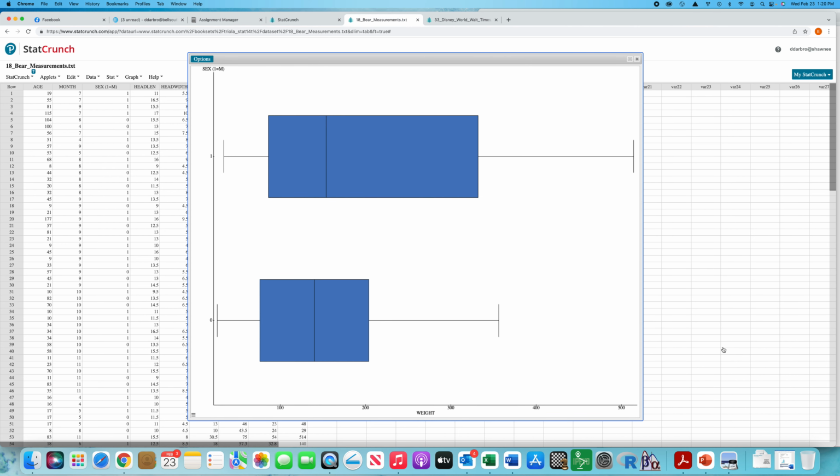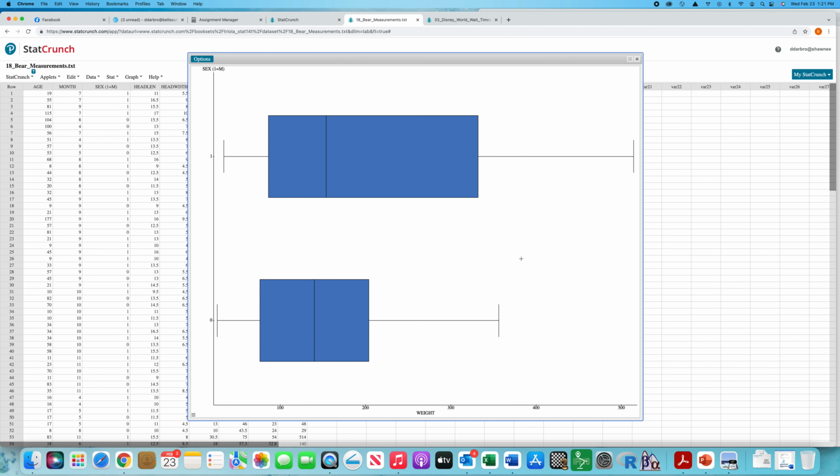Now, hugely important. So tunnel vision. Get this written down. When I examine a box plot, I have 3 things in mind. Number 1, I want to compare the centers. Number 2, I want to compare the spreads. And number 3, I want to examine the outliers. Again, let me repeat that. Center, spread, outliers.